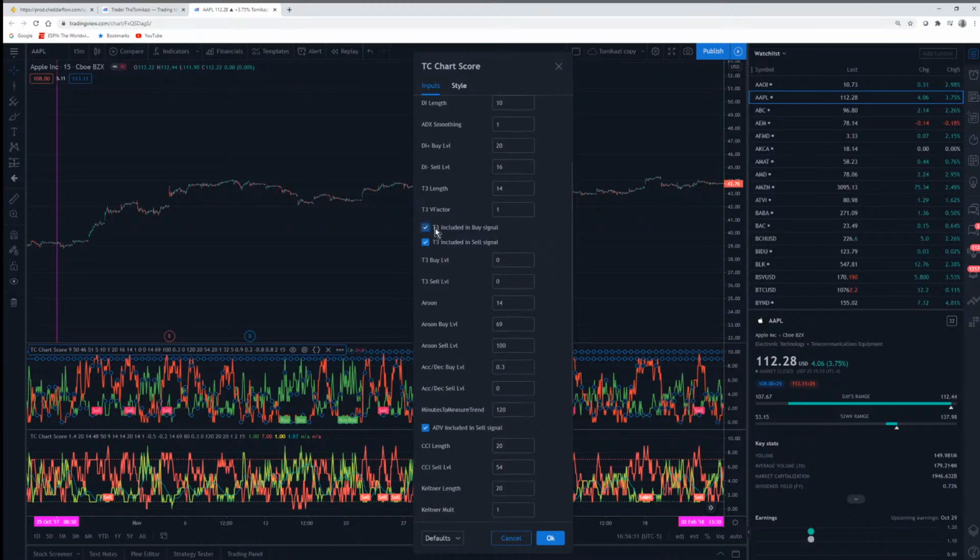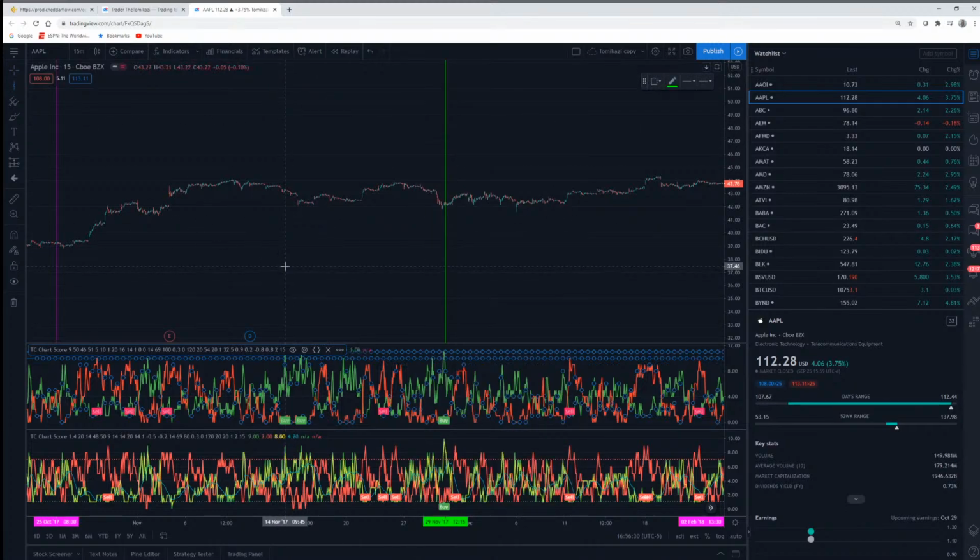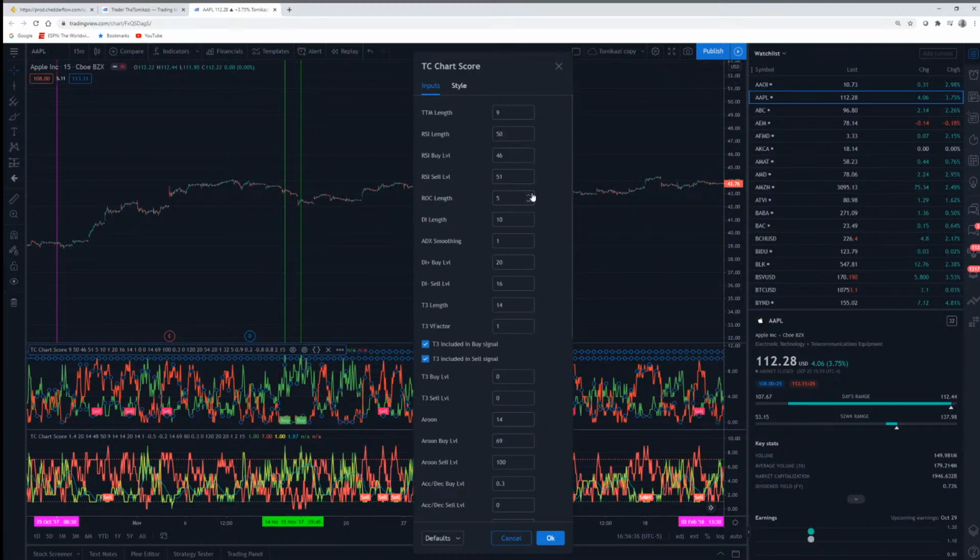Interesting. Okay. Why is it? It shouldn't be much different, the buys. I wonder if it's because I played around with the settings.